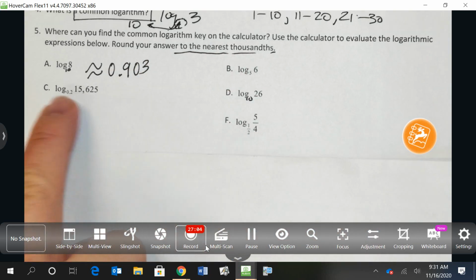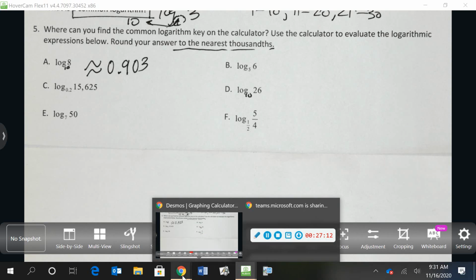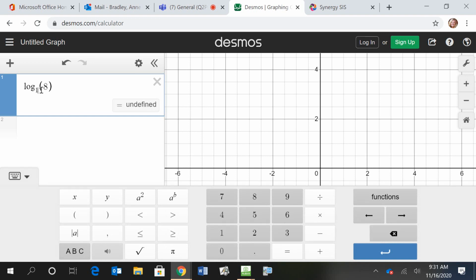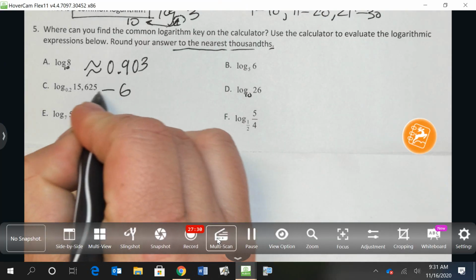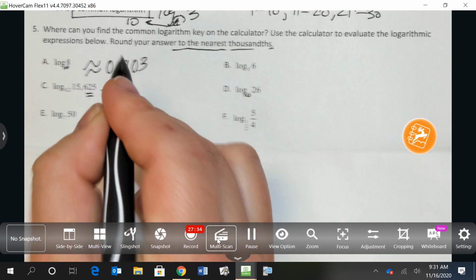Now, what if you evaluate and you just get a nice simple answer, like there's no extra decimals? Then you don't have to worry about rounding. So I'll do the next one. That one is log base 0.2, and the number in back was 625. We get a nice integer answer of -6. Sometimes students in the past have asked, well, what do we round it to if there's no decimals? You don't have to round. That's just an answer. There's no rounding. This means exact answer. This means I rounded it.